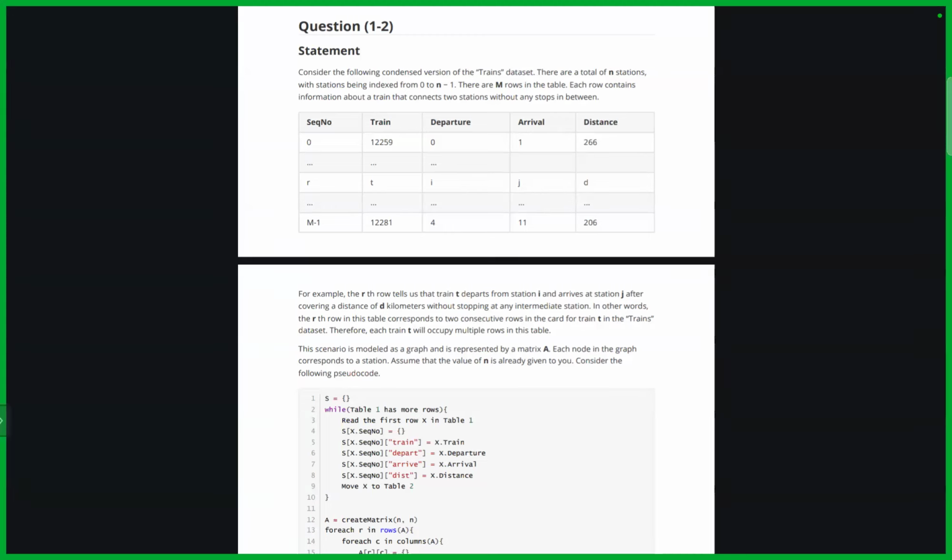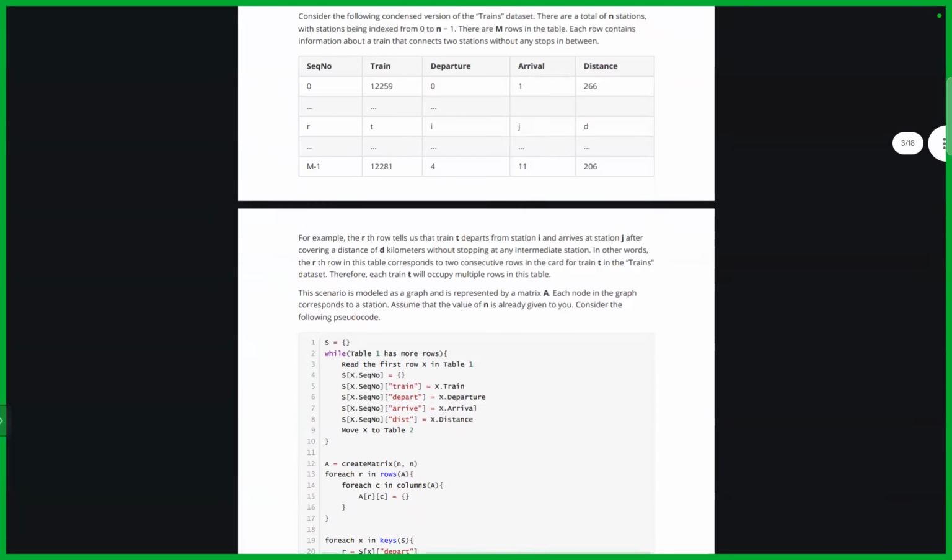For example, the k-th row tells that train T departs from station I and arrives at station J after covering a distance of d kilometers without stopping at any intermediate station. In other words, the k-th row in this table corresponds to two consecutive rows in the card for train T in the train's dataset. Therefore, each train T will occupy multiple rows in this table.